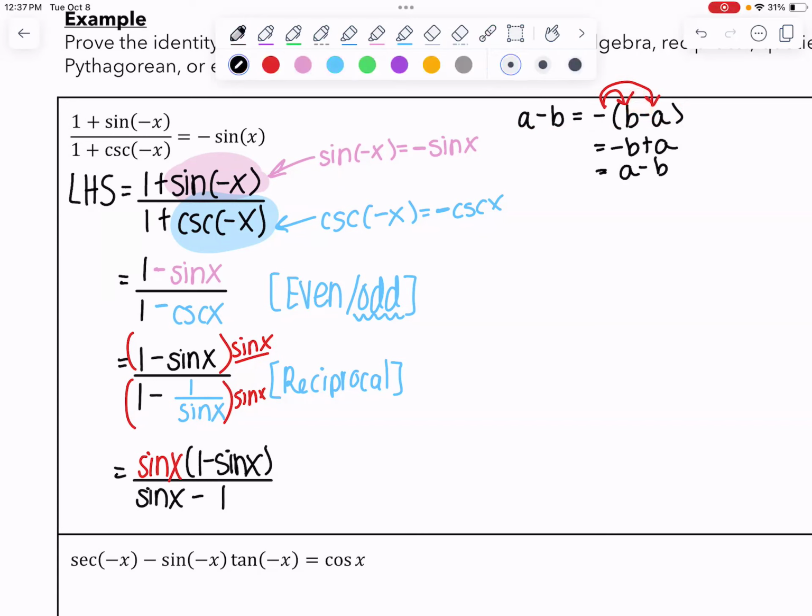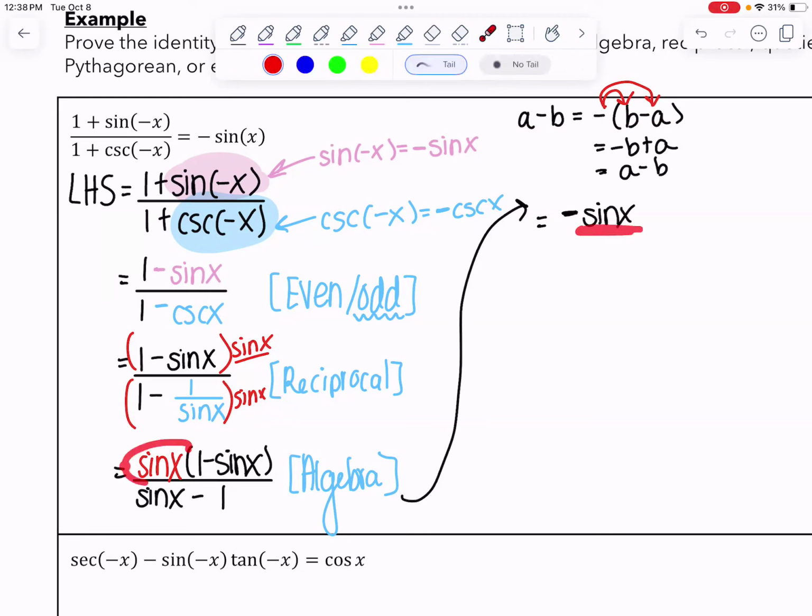If I were to do that here, because all I have done is algebra, and pull a negative out of this 1 minus sine x, I'm going to put that negative out front. There's the sine x. So this sine x here is this red sine x here. The negative I'm pulling out is because I'm going to swap the order of subtraction here. So I'm going to do sine x minus 1 as opposed to 1 minus sine x. And that's great.